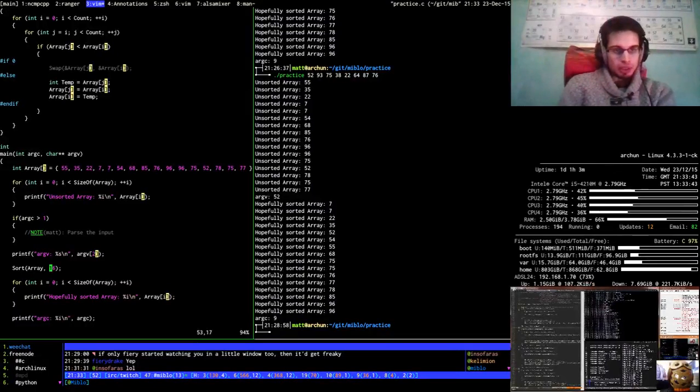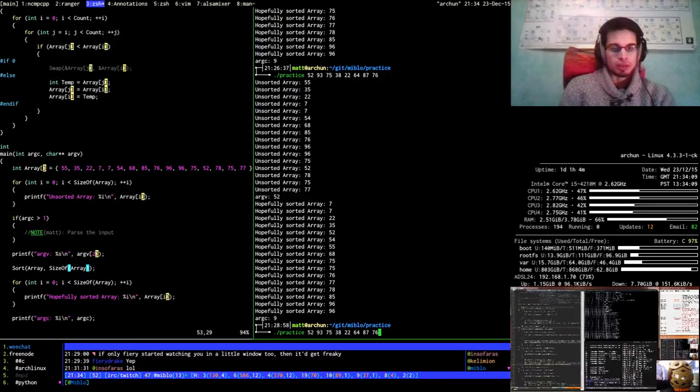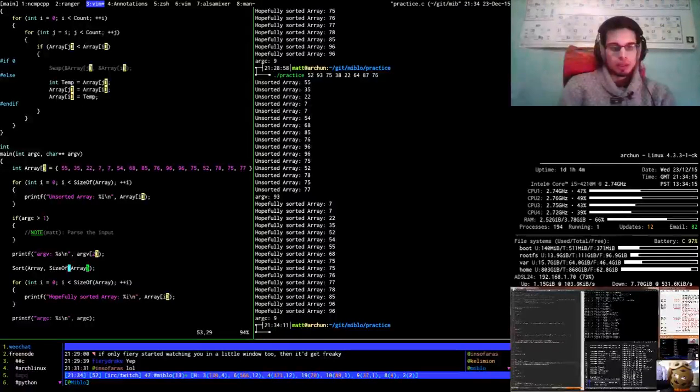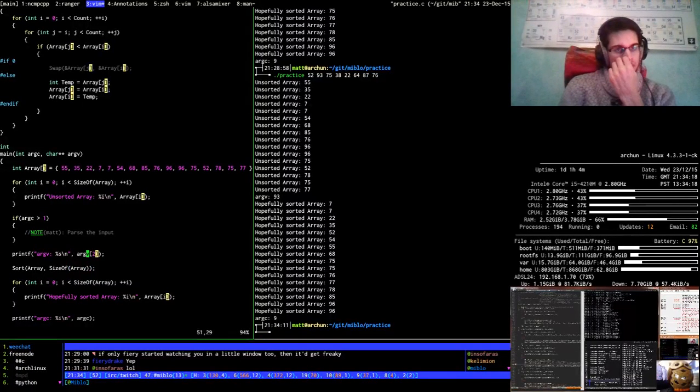Well, the problem here, right? The problem here is that we're setting the count in, but can we just do size of array? What was I doing? We should just be able to do size of array, shouldn't we? I want to scroll to. Can we just do that? Oh, can we do that? That's interesting. Because if we can do that, instruction address, which I can do. I've got this code somewhere. That's interesting.